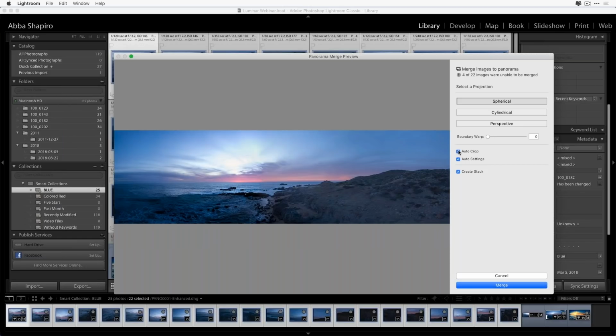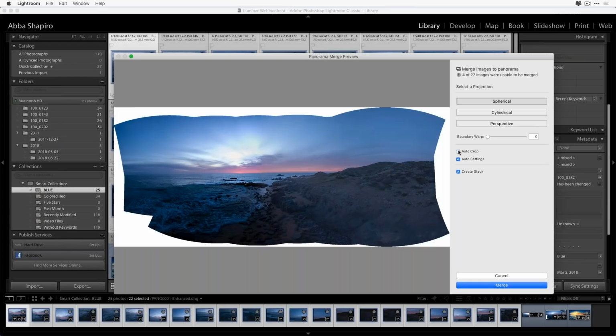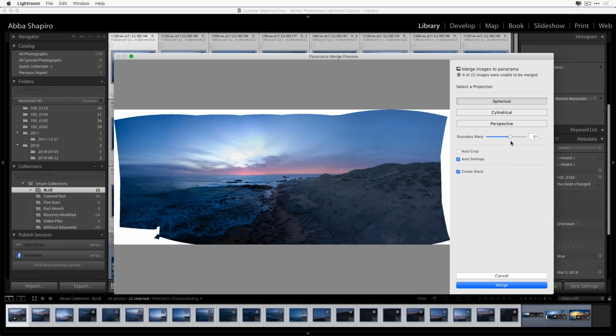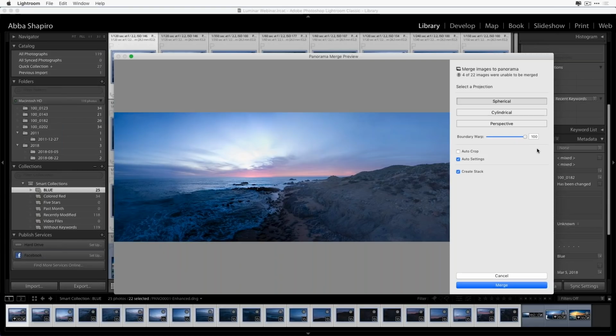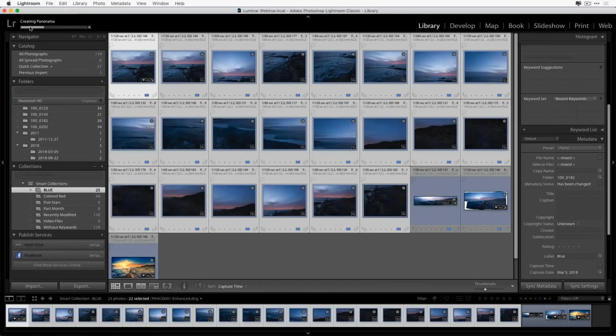And this is great by itself, but I want to be able to really fix this up. And just for those who are new to this feature, there's a great little slider here called Boundary Warp. And what this does is it kind of stretches the edges so that if you're cropping, you don't lose some of the details on the side. So it's kind of a great way to cheat a little bit when working with any kind of a panorama. So I could go ahead and I could click on Merge. It's going to do all of that calculating. You can see in the upper left-hand corner. I did do a couple here earlier, but this is going to actually do this merge. You'll see this will then become a stack, which kind of cleans up my photo.